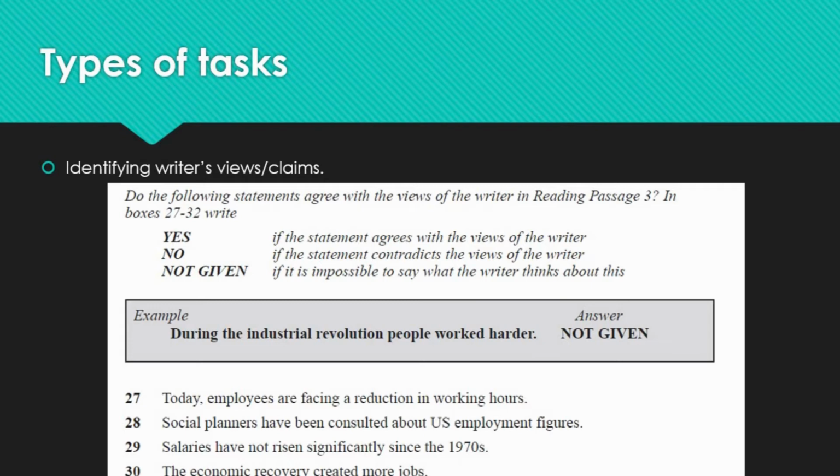If the claim completely agrees with the information in the passage, then you have to answer as yes. If not, then no. And if there is no information available in the passage about the claim of the writer, then you have to answer not given. Sounds simple? Not exactly. Because the language used in the claim will be complex, which you can see from the sample provided. You will need to apply your analytical skills to find the correct answers. It will not be available easily.